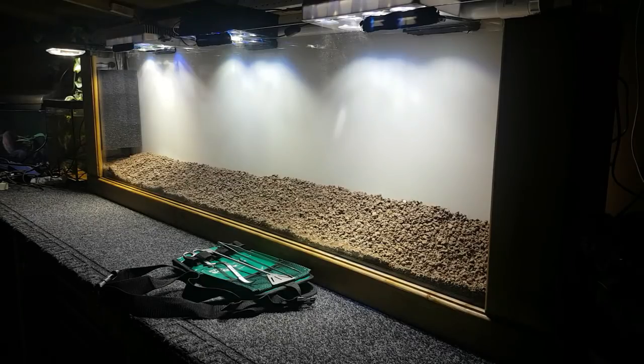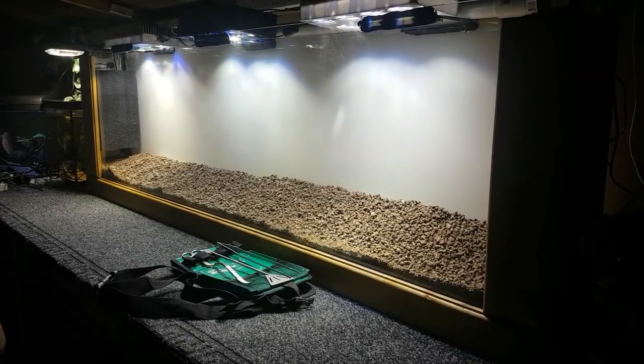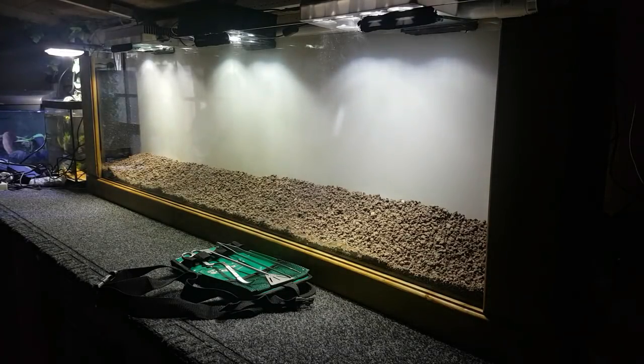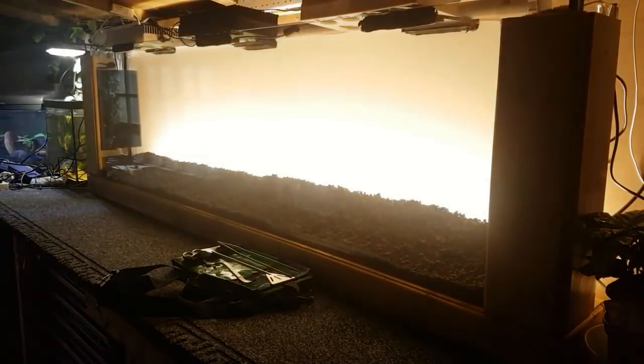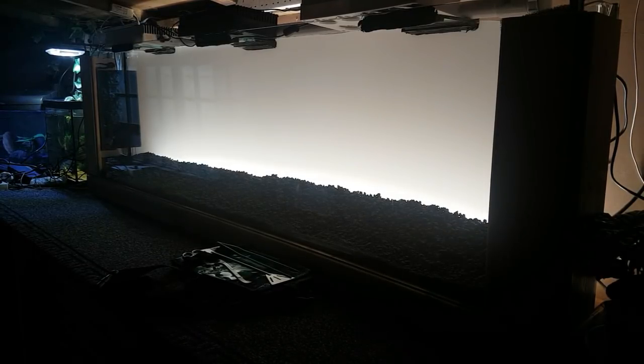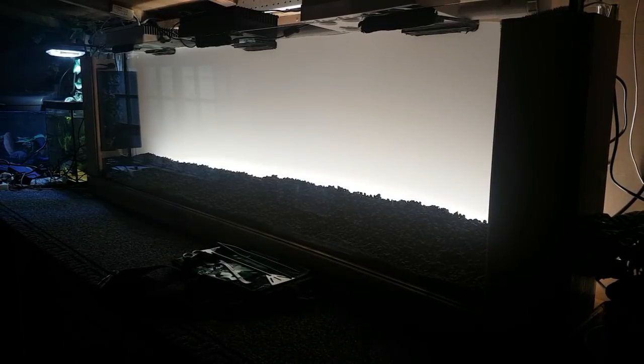And another thing that I've done as well is I've fitted the rear light to it. So I'll just turn off these main lights and I'll turn the back light on. There you go, well there's the lights off. And now I'll come round and I'll put the back light on and you can see what that looks like. We've got a really nice little glow coming up, and it's going to create some magic silhouettes with the trees and the other different things and the stonework that we're going to be putting in there. So we're pretty happy the way that's turned out so far.